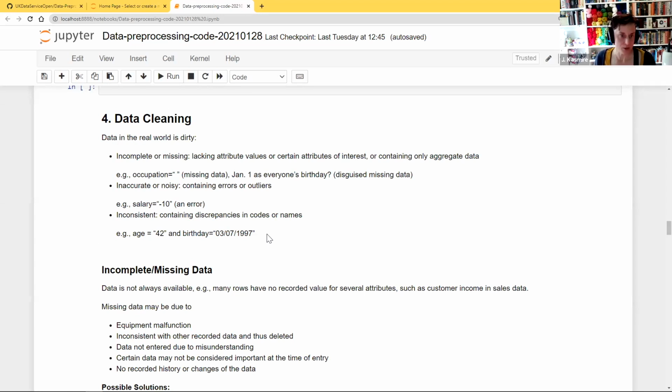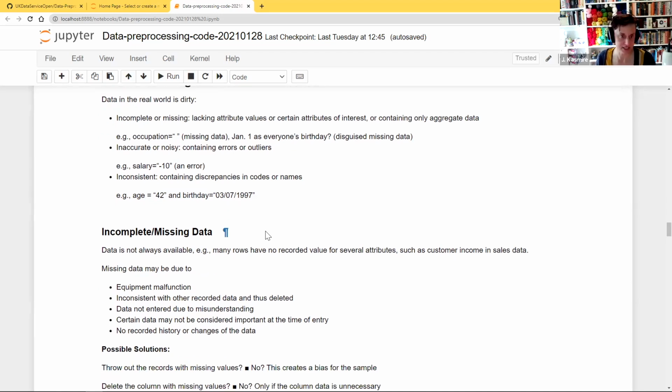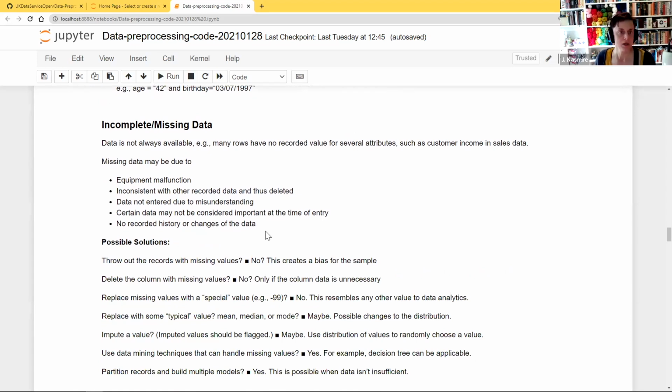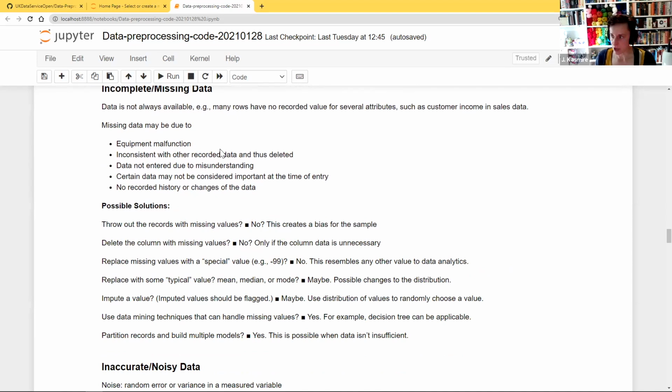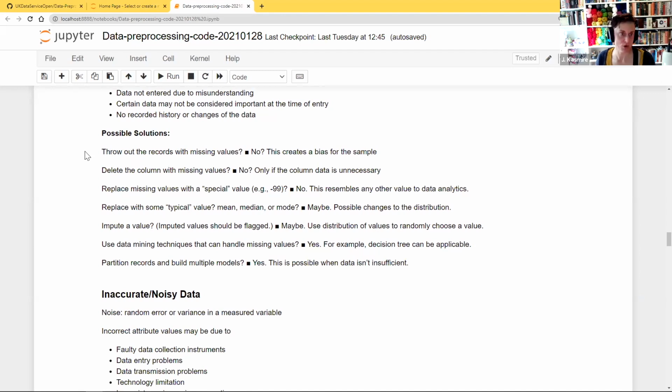So data cleaning, as we know, data in the real world is not neat and tidy and perfect, with no missing values or inconsistent results, the way that data given to us in assignments often is when we're in formal education. In the real world, it's caused by all kinds of problems, like maybe sensors. If our data includes sensor output, the sensors might malfunction. There might be some kind of power outage that cuts off some data. It's missing some values. It's inconsistent with other data. It's not been entered properly by some data entry process. It's just missing, or it was changed or damaged at some point.